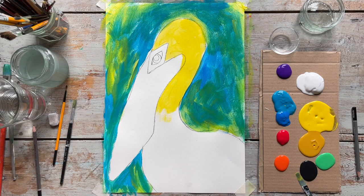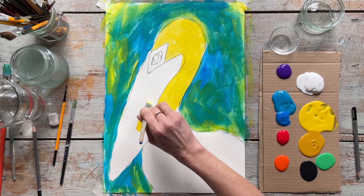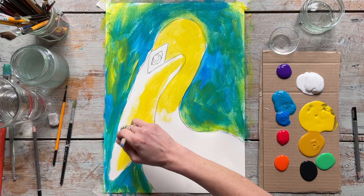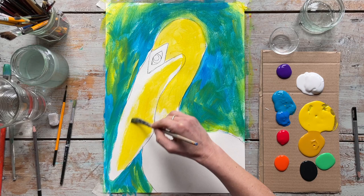on the beak. So I'm going to just pop some yellow. While I've got yellow on my brush, I'm going to do a big background sort of base of yellow on my beak as well. And I'm not being super neat, it's just a bit of a background, and it's just on this side, so about 3/4 of the width, just on this side with our yellow.